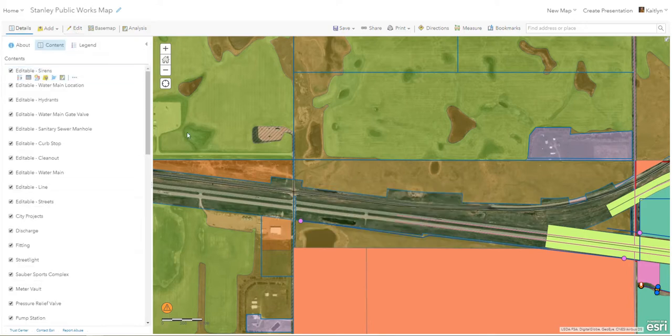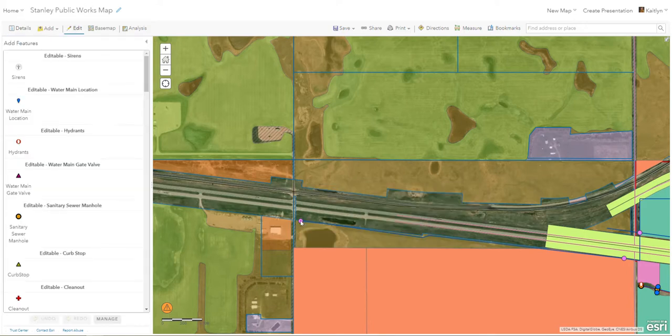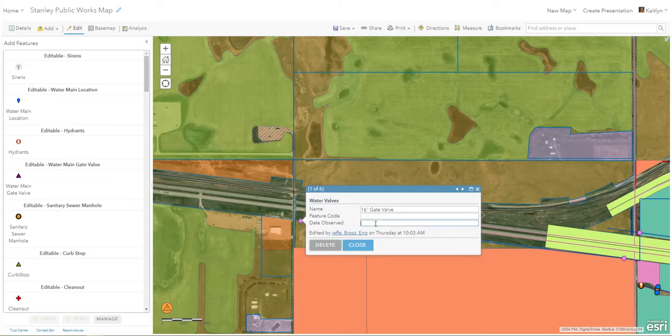Now if we hit edit and click on that point, we can add whatever we want in here. And it automatically saves within this table, so you don't ever have to hit a save button. You just don't want to delete it.